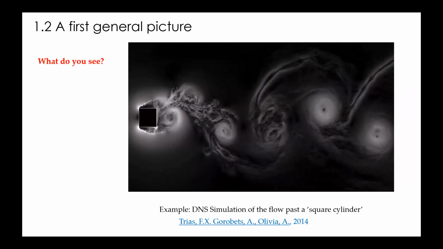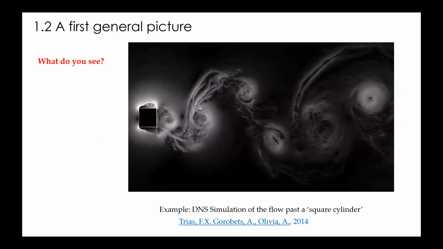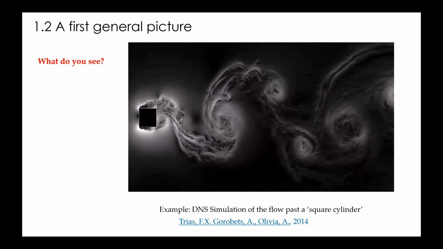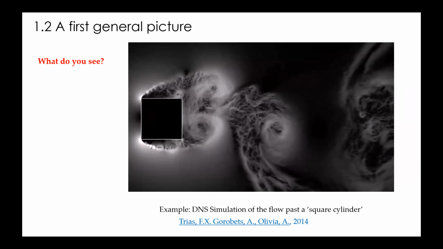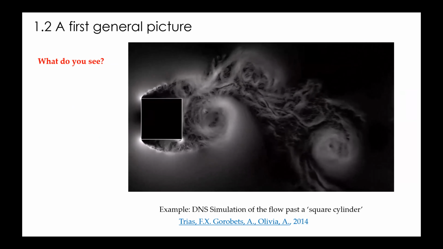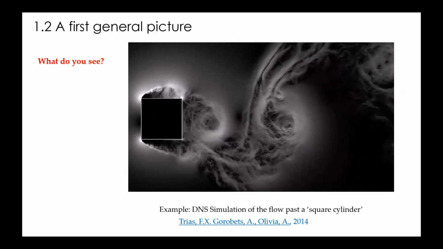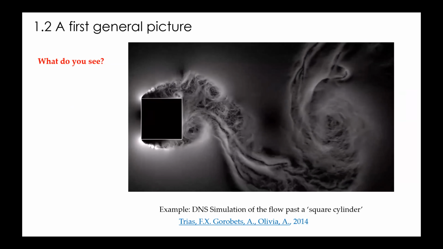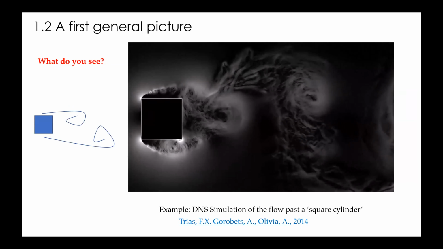Here's another example. Here you have the link of the video. It is the flow past a bluff body, a cube in this case. And what you see is the famous Karman streets. So you have the flow coming in this direction, and you have a separation of the flow from these edges. This separation is unstable and produces these large vortices. Again, you can draw a picture, a cartoon out of this, and somehow picture this as a very regular pattern which is happening in this flow, a macroscopic pattern, let's say.